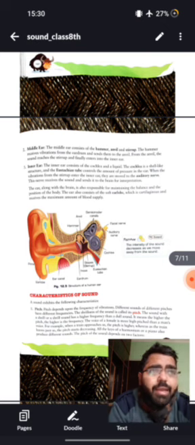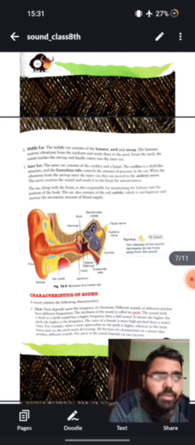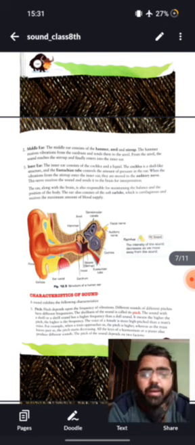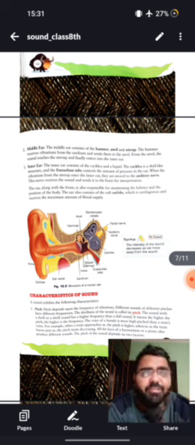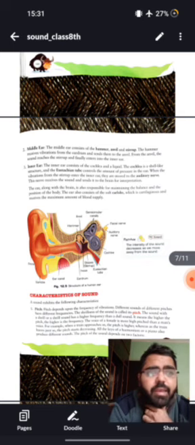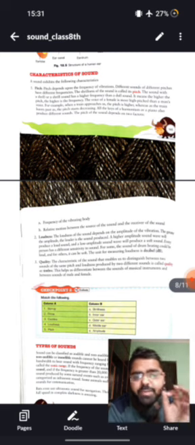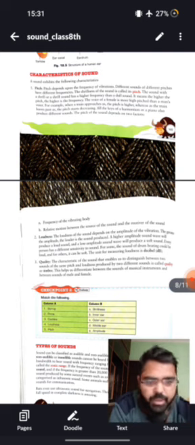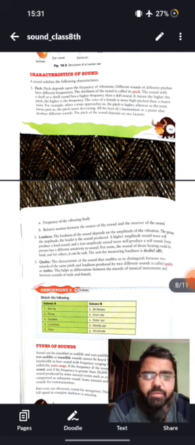Pitch is called shrillness, or in Hindi, the teekhapan in someone's voice. We say that a woman's sound pitch is quite higher, the reason being the sound produced by them has a higher frequency, meaning the particles vibrate very fast, right? And when a male is speaking, we say that the sound has more bass, or loudness. Loudness depends on the amplitude, meaning how much the particle is able to vibrate from the mean position, and frequency is how fast the particles are vibrating, right?